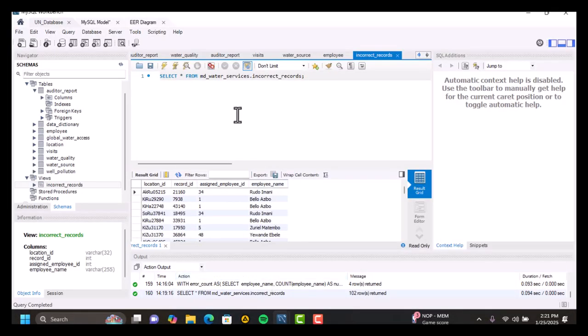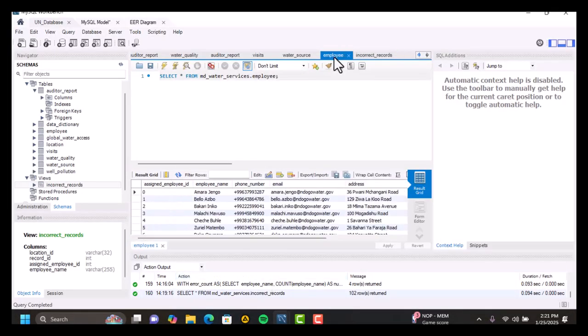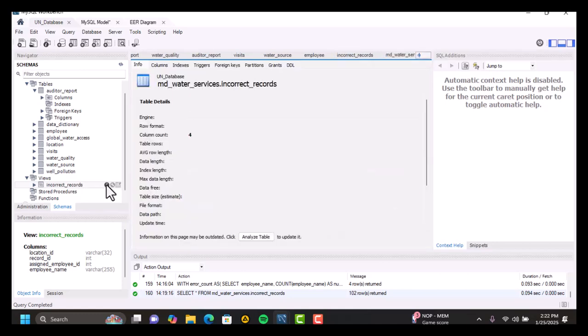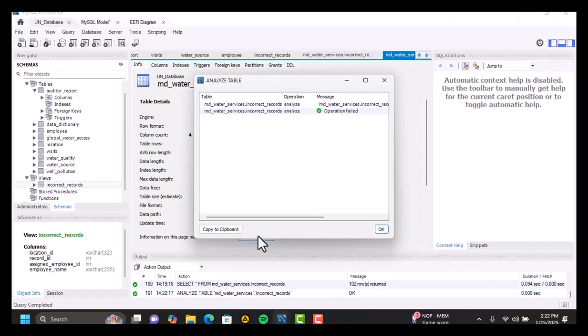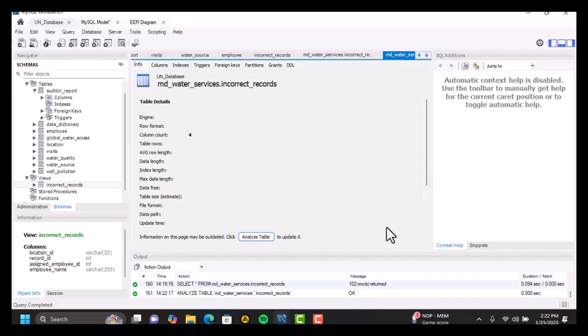Okay, so I clicked on this eye icon. This is analyze table. Okay, let me just close it. Okay, that means I don't know whether the view supports the alter table and all that. I don't know.